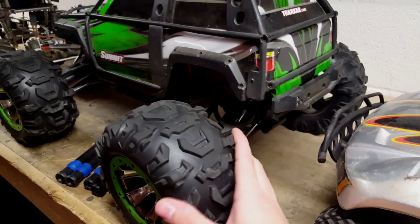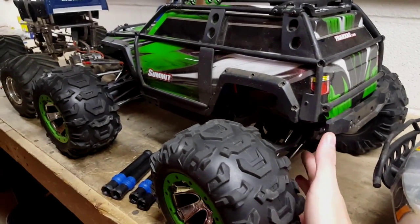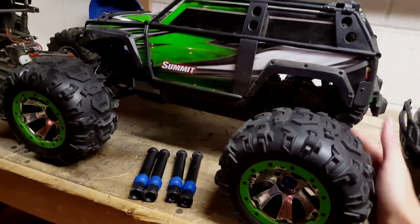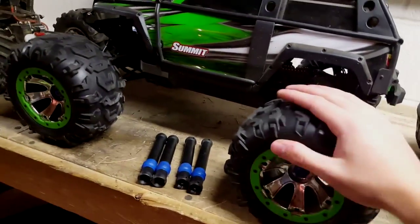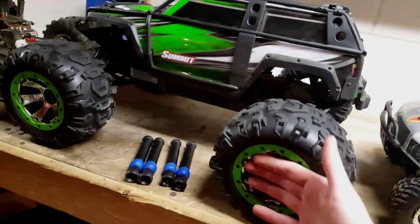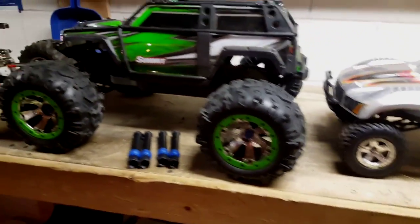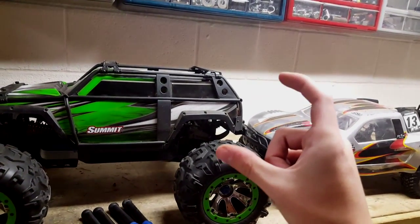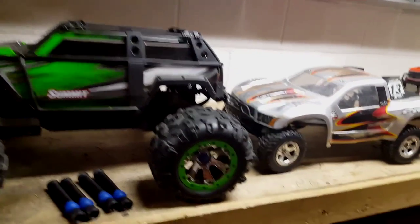I'm just warning you that there's 1 short, one long, and short ones are called rear axles. And the long ones are called front axles. Well, it's not really true. The front only gets a rear and a front axle, and then the back gets a front and a rear axle. It's all stupid to me, but it makes sense because the diff on the one side is just a little bit longer, and that's why it's like that.